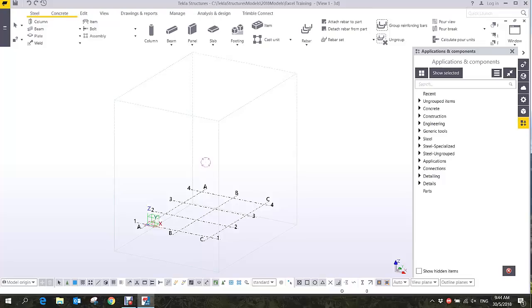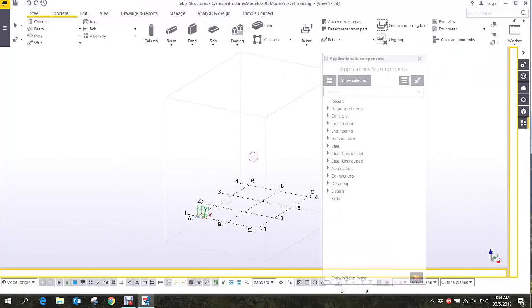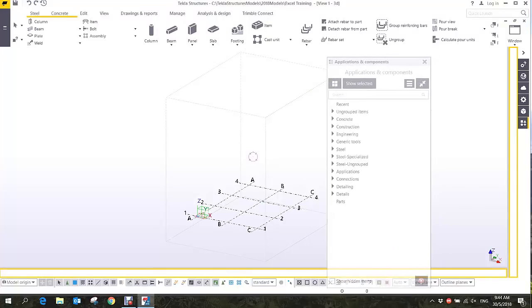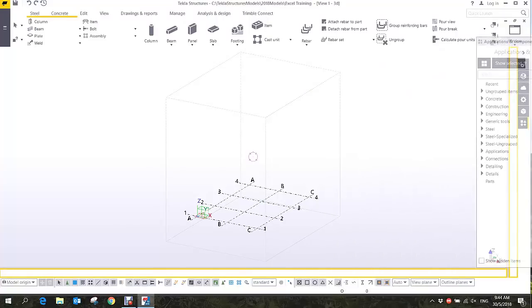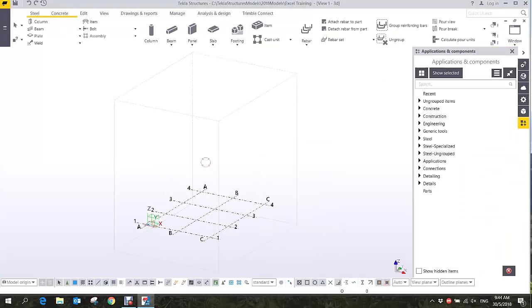Sir, can this be on two monitors, one angle on the other monitor? Two monitors. That's big. No, you can only change it. But this one, the commands, can be in the other monitor.